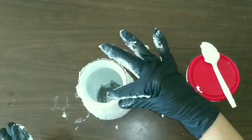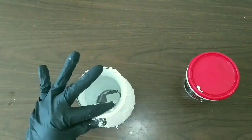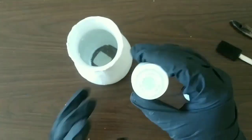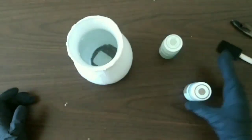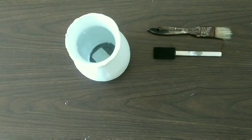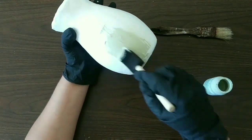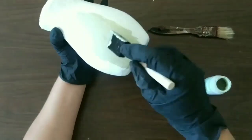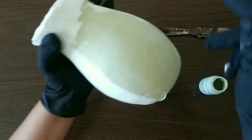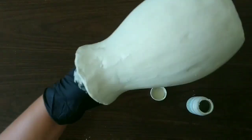And now I'm adding a little bit on top using the spackle that I have left over on my gloves. And now I'm going to smooth it out. This is how it looks, and I'm going to paint it using the Celery Waverly Chalk Paint and giving it a dry brush of the hazelnut. First, we're going to paint it completely using the celery, just like that. And now we're going to let it dry.